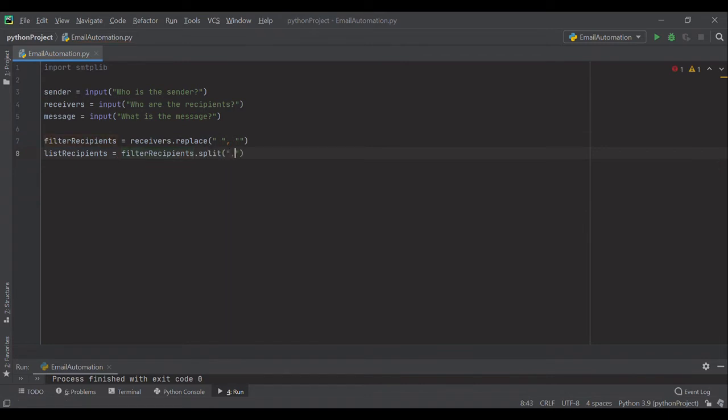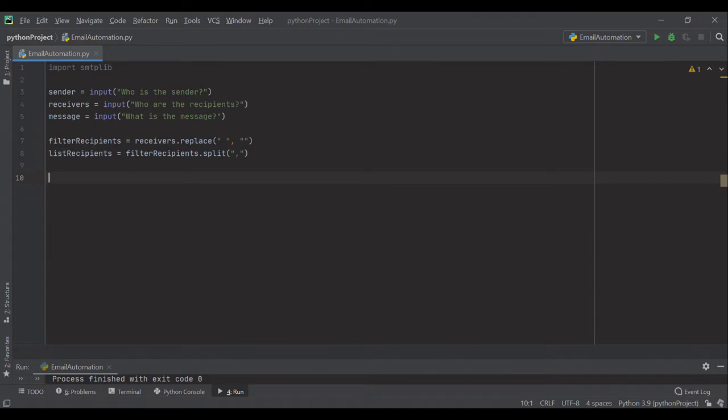Now I will write a try and except statement. In Python, try and except is used for error handling. Code is written after a try statement. If an error occurs while this block of code is being executed, then the rest of the code in the try statement is skipped and the code after the except statement is performed. In this way, we can alert the user if the email was not sent for some reason.